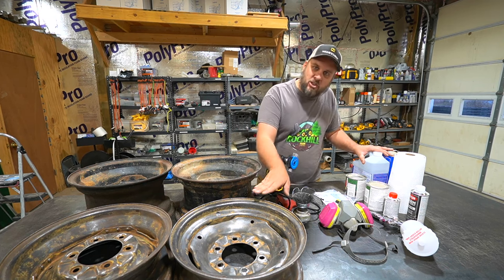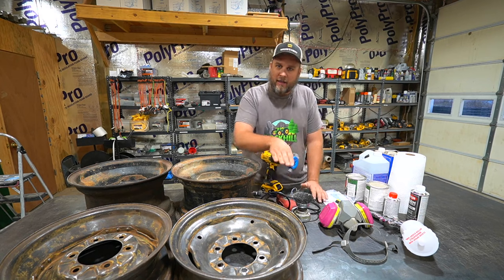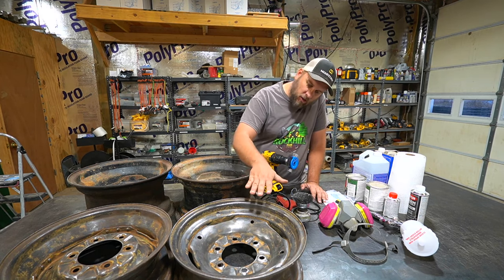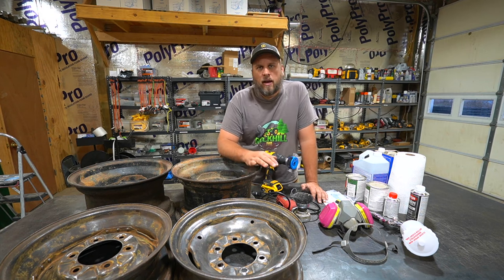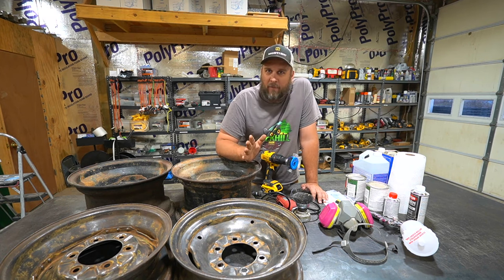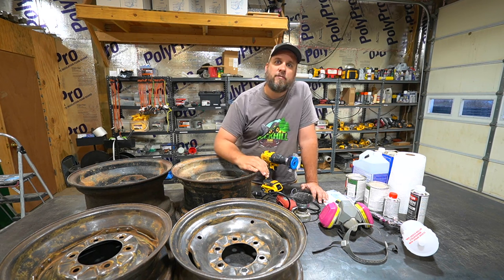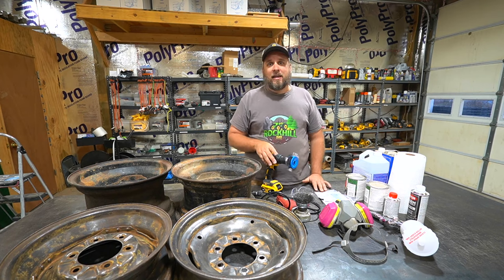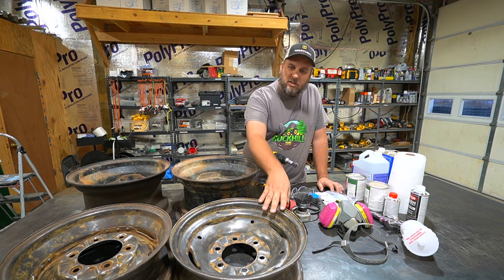One thing that held me up before was indecision about the wheels. These are the original wheels, or similar to the original wheels off this hay wagon, and they're a lot wider — that was bothering me. But the more I thought about it, I don't really care. I was looking for some used wheels but couldn't find any that matched. My target was initially just to have an antique hay wagon that was period-specific and matched my 1941 John Deere A. But beyond that, I'm now planning to bale my own hay, so I'm actually going to use this wagon and I need to have it ready for spring.